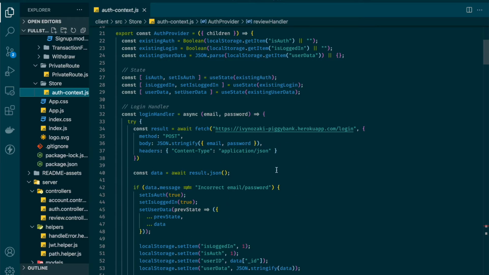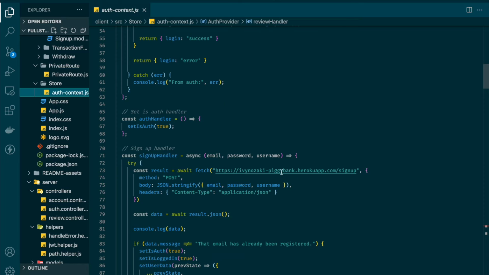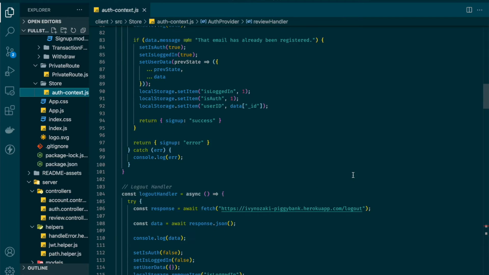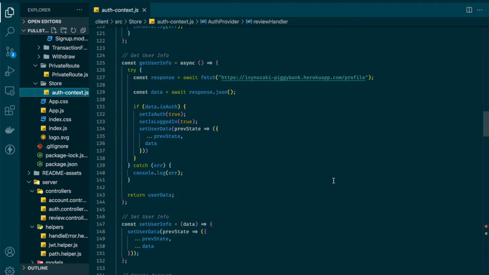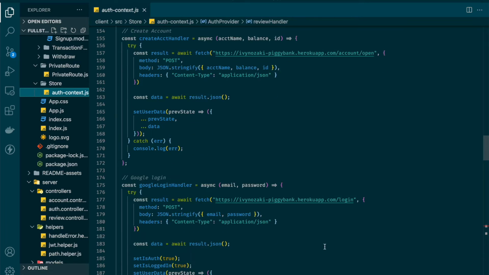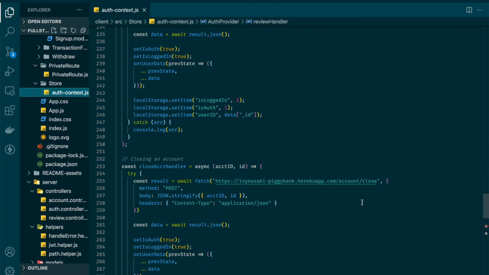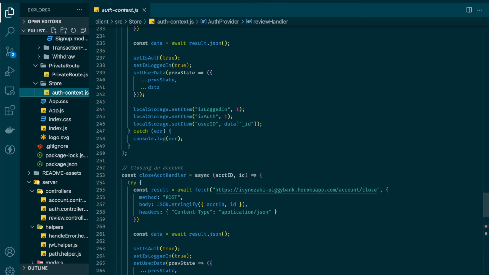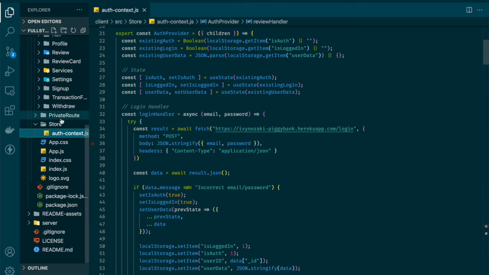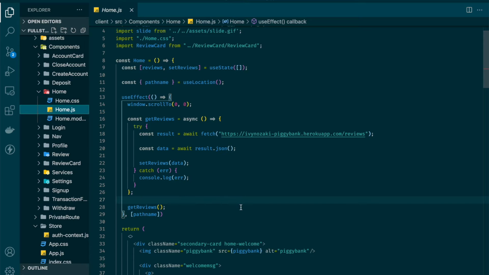Next, I want to talk about the challenges I came across when trying to deploy my application. For the backend, I had to make sure that all of the routes in our fetch requests are pointing to Heroku and was working. There was a lot of back and forth in the deployment stage of just troubleshooting. At first, everything worked after combing through the auth context APIs and updating them with the right URL path, but then I found another issue with the reviews as they were not being pulled. I found that it was the only API outside of the main auth context file.